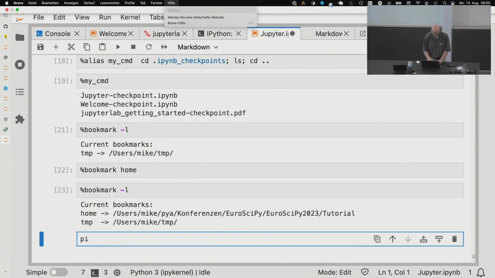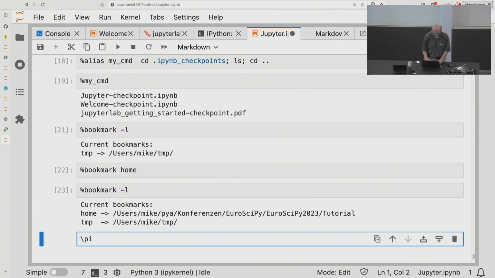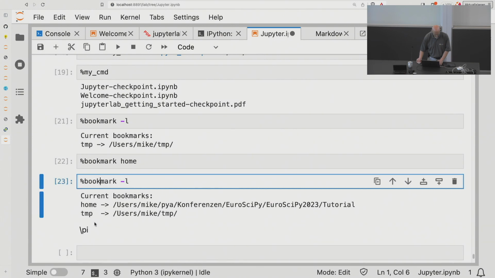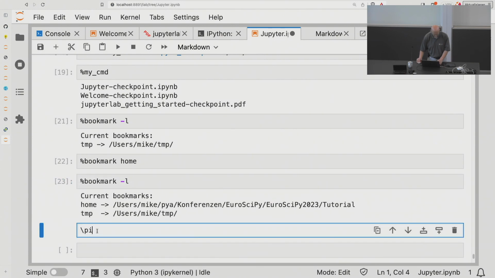How do I change the keyboards now? This is a Markdown cell, and now if I press Tab, it doesn't do it. It used to expand to pi, the Greek letter, and it doesn't work anymore. It used to work, so maybe it's a Chrome-based browser I'm using here. This one would be helpful, so you can use LaTeX notation for things.